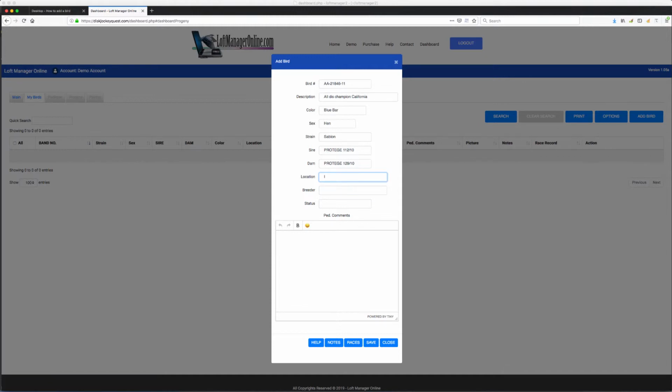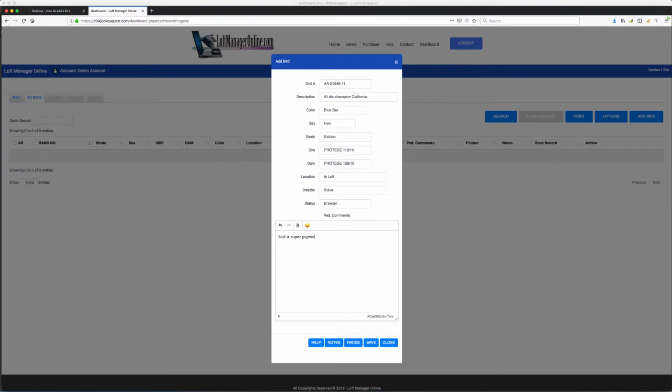Location, we're just going to put in loft. Breeder, let's just put in a generic name there. Status, let's just put in breeder. And for the comments, we can just put in super pigeon.